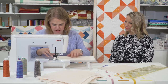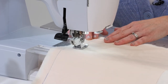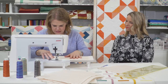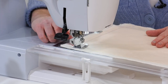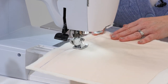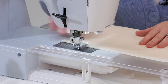Right, go back to normal straight stitch. Stitch length up. I'll do this very quickly. Again, if this was a full quilt, I'd be doing this from the middle, but just to save time. So I'm just using, again, like before, keeping the needle in the middle, but I'm just going to use the side of the walking foot as a guide against that first line. I'll just do one more, just to get an idea.